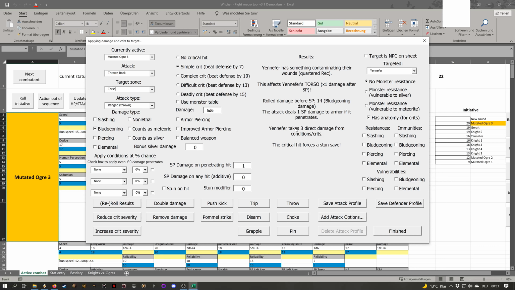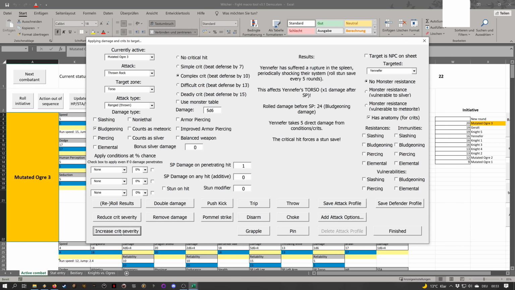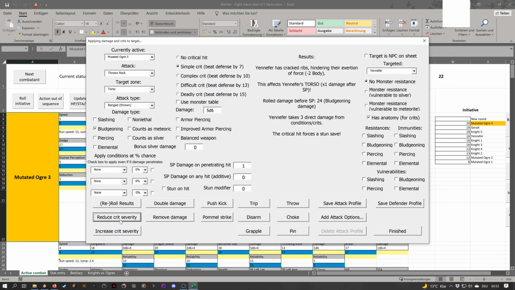And if you want to be a little bit sneaky as a dungeon master, you can, of course, reroll the results. If the damage is too high, for example, or if you want to change things going on, you can see the damage is changing here, and the crit is also occasionally changing, very occasionally changing. There we are. We can, if we want to fudge things a bit, reduce the crit severity or increase the crit severity. So all of these options are available.